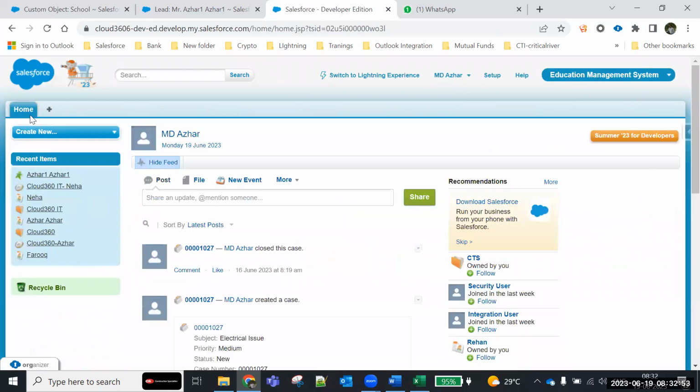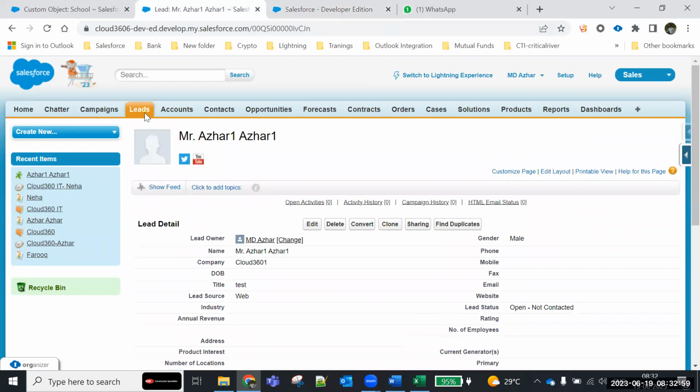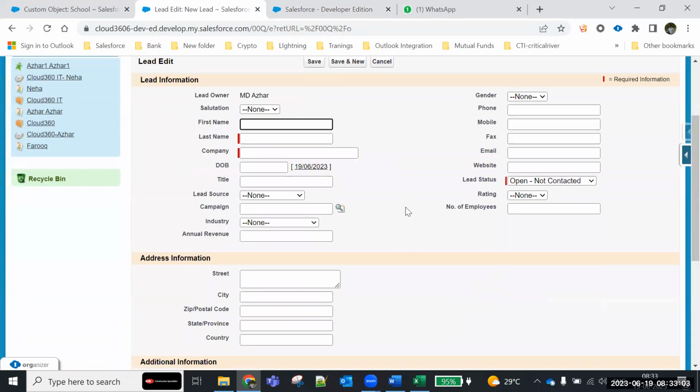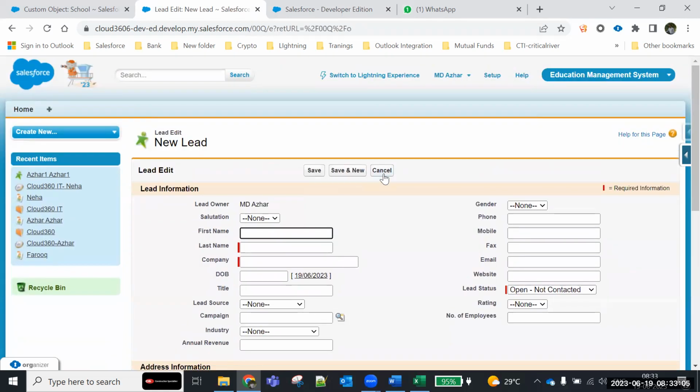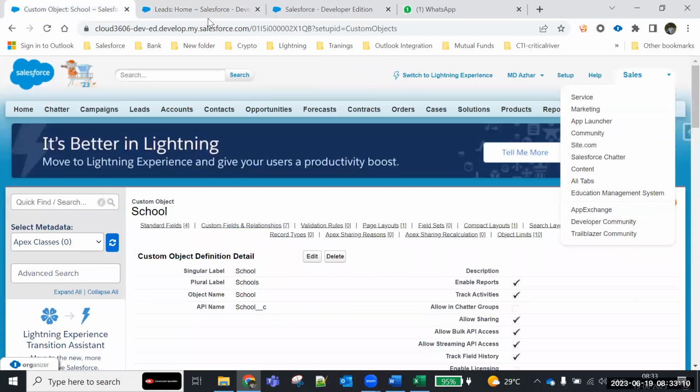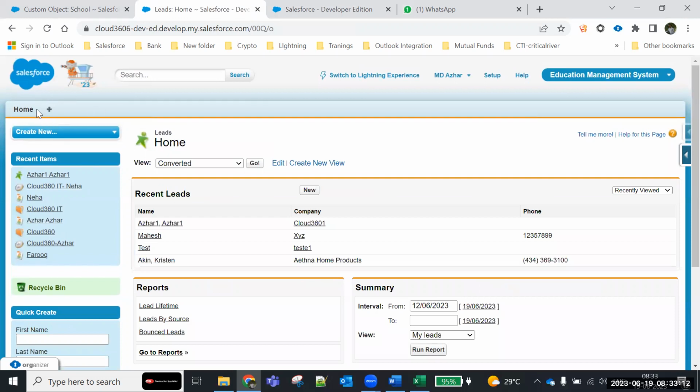I need an object here to create the data, just like I did before: click new, see all the fields, enter the data and save. The School object is created, but it is not showing up here. So what should I do to show the object here?